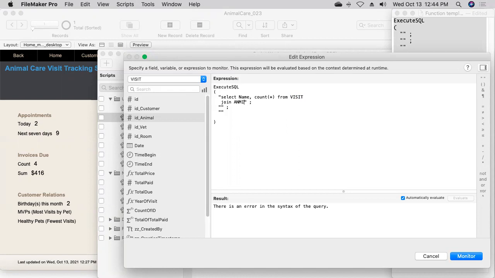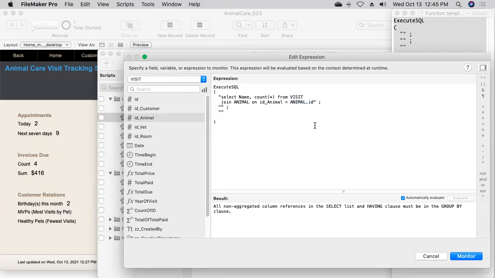So we're going to join in the animal table on the ID animal field, that's that foreign key field, having a value that equals the value in the ID field of the animal table. Note that I did not have to prefix the ID animal field with its table name because there's no confusion. The ID animal field is only found in the visit table. There's not also one in the animal table, whereas there is a field called ID in both the animal table that we're joining in and the visit table. That's why I had to include this table name prefix here to make it clear which ID field I was talking about.